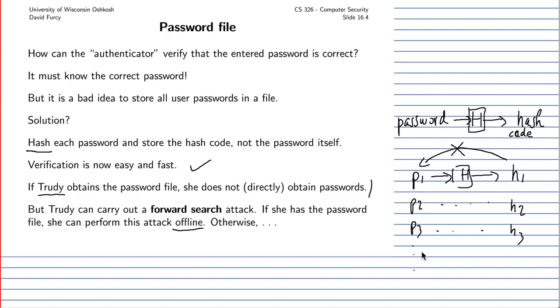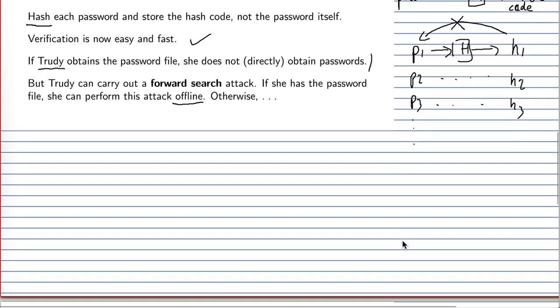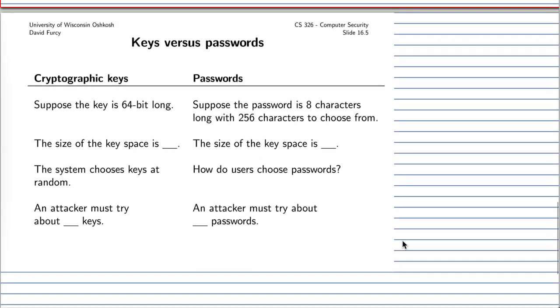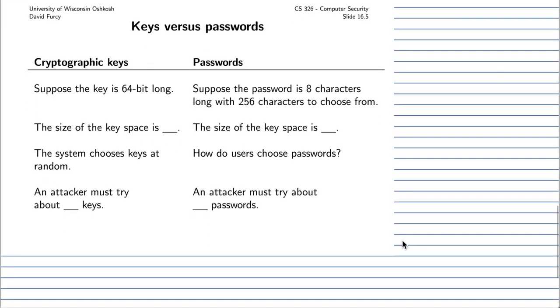So before we move forward, let's make sure we compare these passwords to the keys that we've been using in the cryptographic primitives we've been discussing. Remember that a cryptographic key is basically a bit string, and a password is typically a sequence of characters.